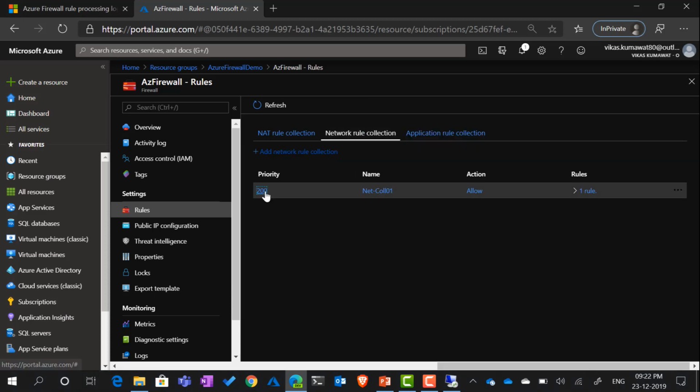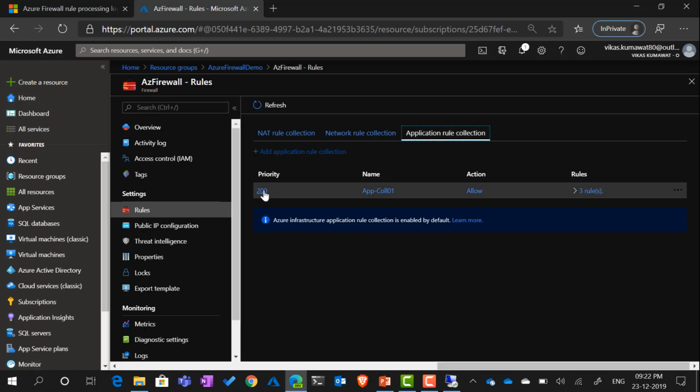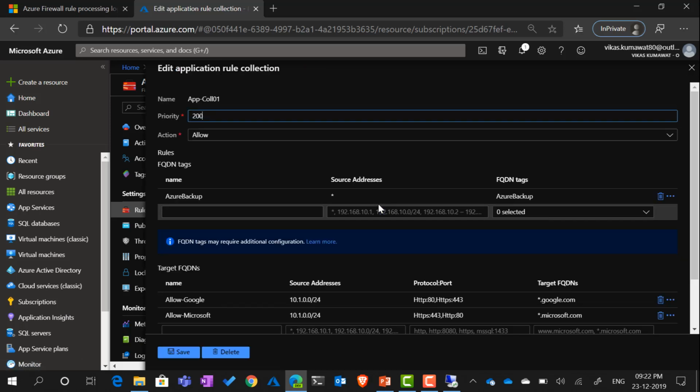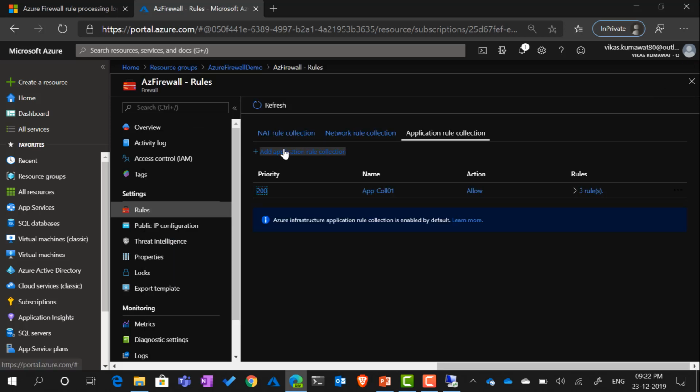So now I think you kind of understood how things are working. If you have an Active Directory environment, then you would add the IP address of your DNS server here, or if you have any other DNS server, you can add that too. And make sure you are setting the rules properly, because if there's any Azure backup already configured for your virtual machine, you don't want to block those Azure backups. So make sure you allow those FQDN tags, and that should be fine.